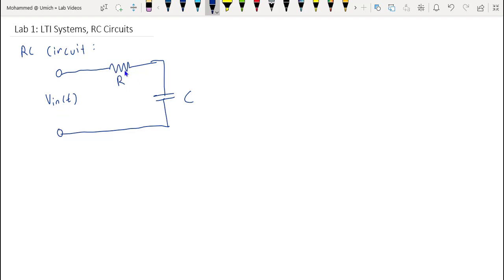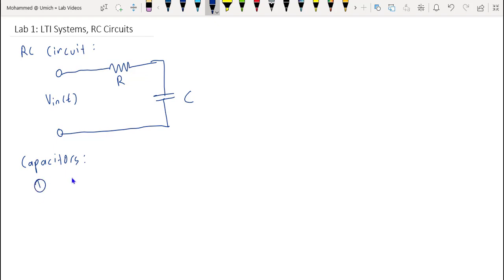The resistor, let's first talk about the capacitor. The role of the capacitor is to store energy electrostatically in between the two plates. And then the role of the resistor is to affect the rate at which the capacitor charges and discharges. So before we move on, I want to briefly review the functionality of a capacitor to make sure that we're on the same page. So, capacitors.